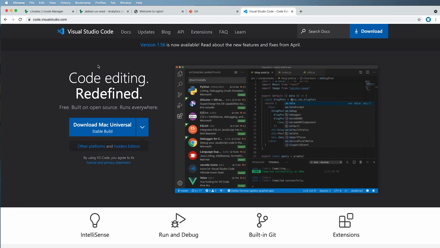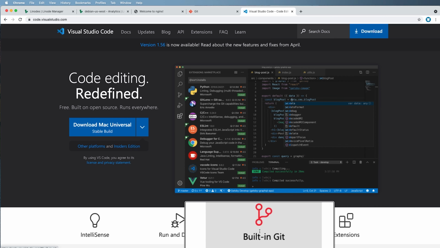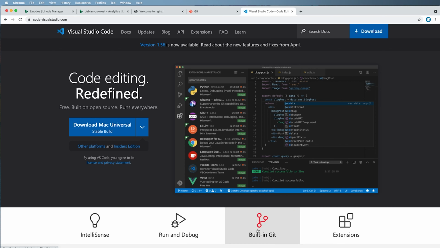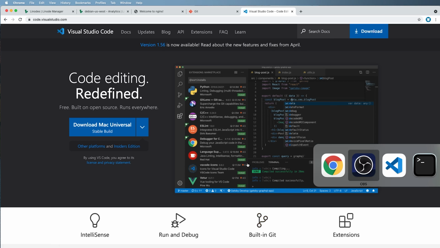Now, I recommend that you use Visual Studio Code, or VS Code for short. Not Visual Studio, but Visual Studio Code. This is the free version. You can download it on basically any system and use it. Now, this is incredibly popular for several reasons, one of them being that it has Git built into it, and I'll show you some of those changes that we mentioned a little bit ago.